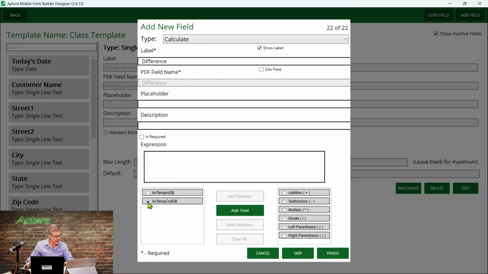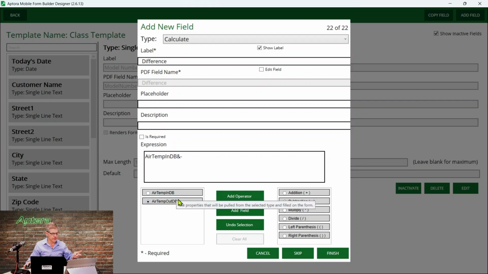In this case, it'll be the incoming temperature. And I'll click add field. And now I want to add an operator, subtraction in this case, minus, and then I'll pick that other number. And where does it get these 2? Well, keep in mind we added 2 numbers, so it's looking for those numbers. And then I'll click add field. All right, so it's going to be air temp in minus air temp out.